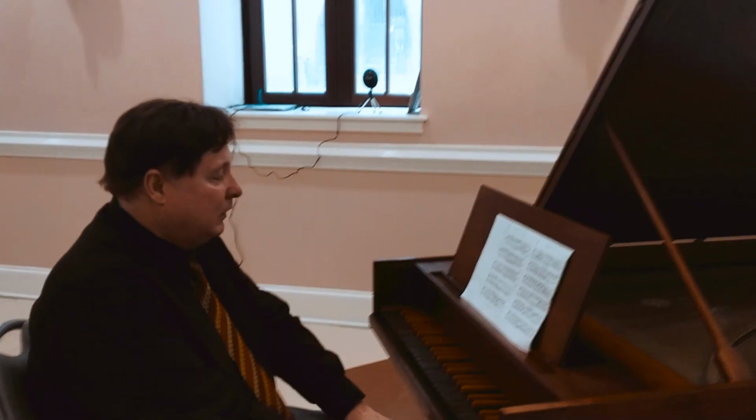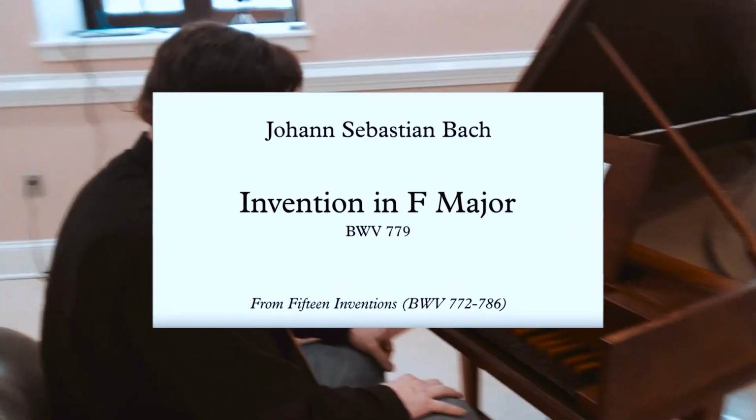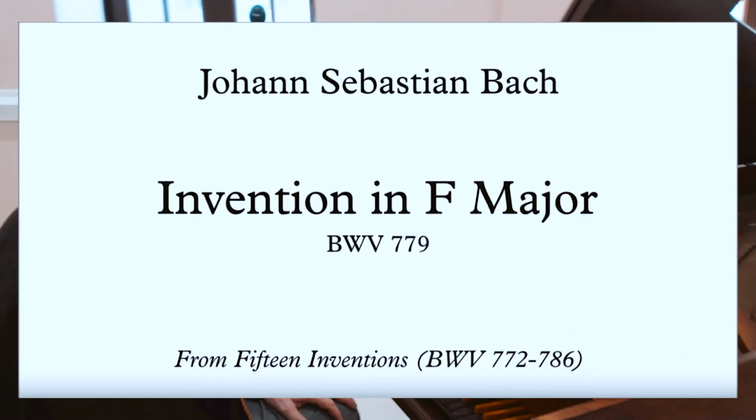But this harpsichord, he watched his father build jewelry and work with metals. And so in this harpsichord inside, we have aluminum and brass to make it more stable. And then, of course, a beautiful wooden case on the outside, making it resemble any harpsichord that you might run into. And so now I would like to play for you Bach's 2-part Invention in F, BWV 779. And for this, I'm going to use both sets of strings.